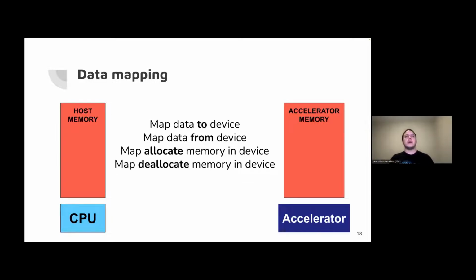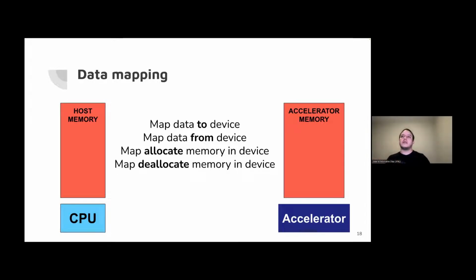Okay, the name that is given to the fact that I'm making memory copies in between the CPU and the GPU, or the device, is mapping. So mapping is taking a variable that has a name in the host memory and putting it into an accelerator memory. I can map to, meaning copying the data from the host to an accelerator. I can map from, meaning copying the data from the accelerator to the host. I can say, just do the allocation, similar to what happened when we did the privatization of variables. Just give me the memory location.